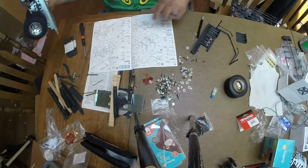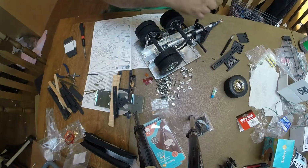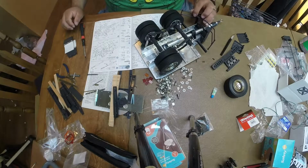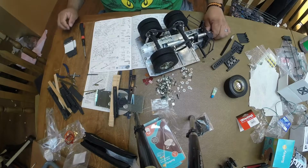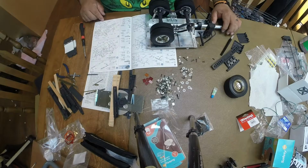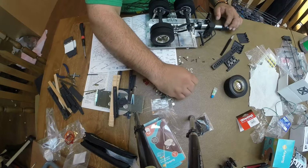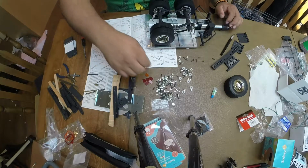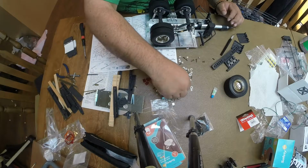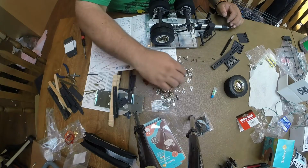So step 13 starts with us putting on this guard. It has the trailer laying flat down, and this guard's going to go on here, and it locks into these posts there, and we get a couple screws up here. What screws are we using? MB18, which are the short screws with big heads, and MA12s, which are longer silver screws with coarse threads. You're going to need 4 of the 12s and 2 of the littler guys.